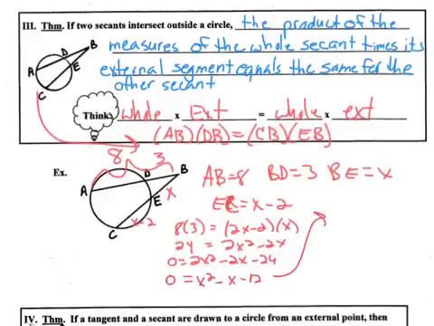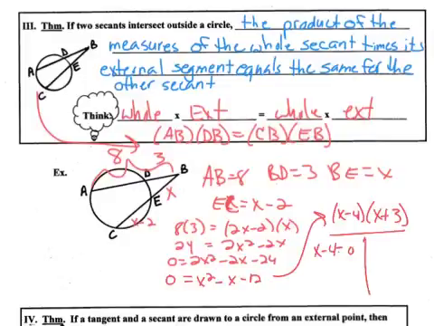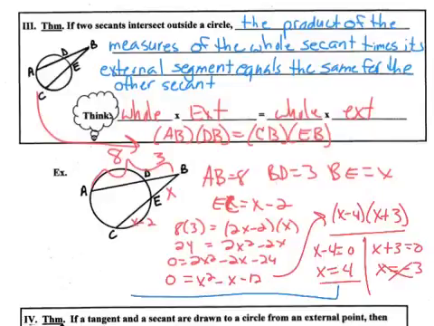Factors of 12 that have a difference of 1, that's going to be x minus 4 and x plus 3, because the center is minus. Make your T, and you say x minus 4 is equal to 0, x plus 3 is equal to 0, so x either has to be 4 or negative 3. Well, we know it can't be negative 3 because that's a length, so we have to use x is equal to 4. I'm running out of room here, so I'm going to have to go over here.